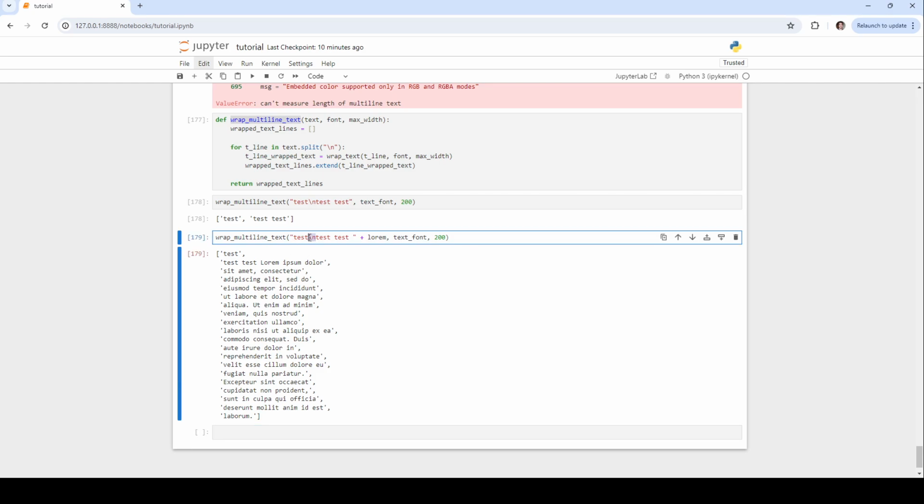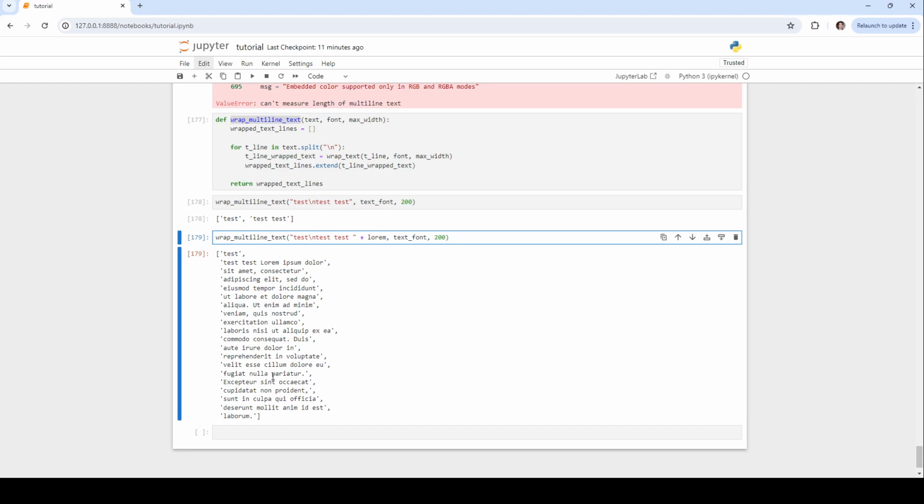So if there is a \n in the string, it breaks the line as intended. The rest of the text without this \n, in case it overflows this value here, the max width value, it will break the line in different lines.